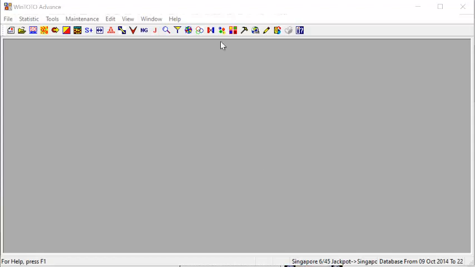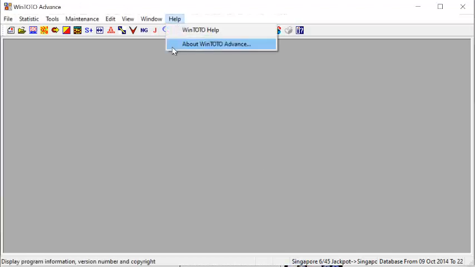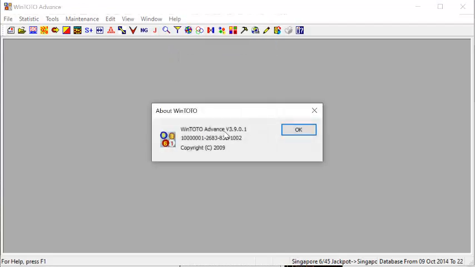If you already purchased the software, click on the word Help, About WinToto Advance. You can see that the latest WinToto Advance version number is 3.9.0.1. If it's the same as mine, congratulations, you're definitely using the latest version. However, remember, if it's a different one, likelihood it's an old version. If that's the case, you may want to think for yourself why we work so hard to keep producing new versions. The reason is very simple. It's to give you a better winning chance. If you think that's exactly what you want, an upgrade is the right choice.